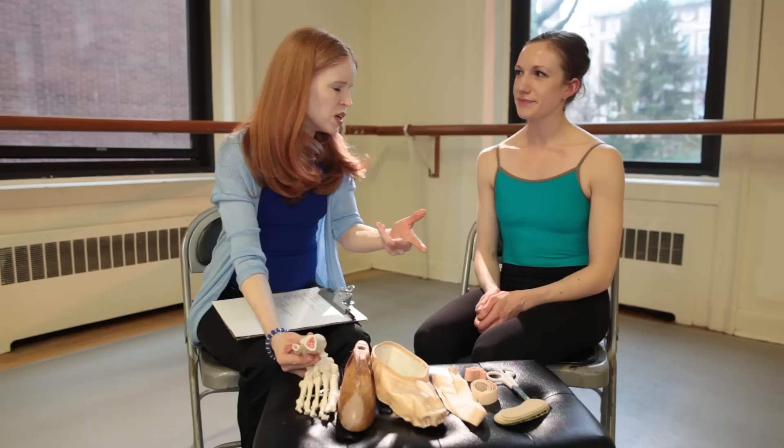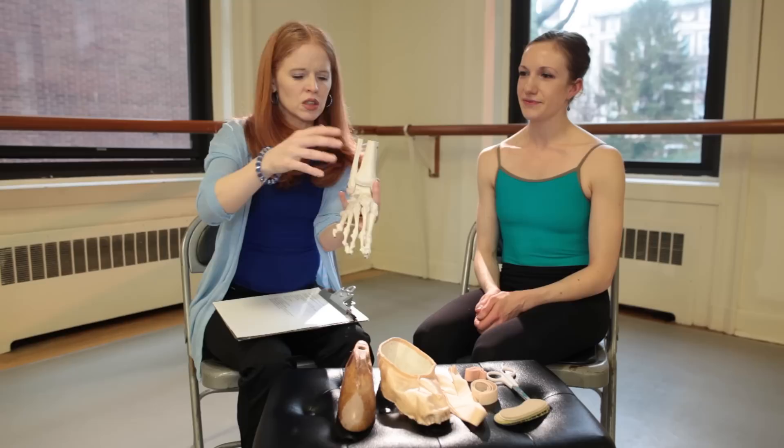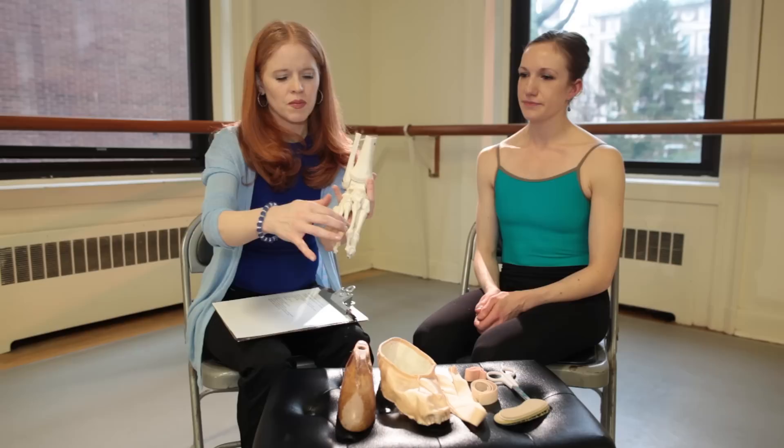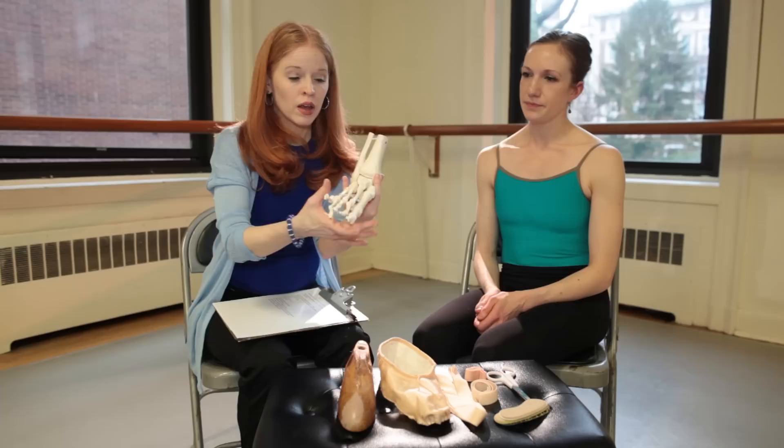I just want to go a little bit over anatomy. Sometimes people don't quite understand how the way the shoe is constructed and the anatomy of a foot happen to not go together as far as the baggy heel is concerned. I've got my foot here — my little foot skeleton. In humans, it's actually fairly rare for the foot to be the same width front to back. Very often you'll have somebody with a D width in front and maybe a B heel, or sometimes quite a narrow heel.